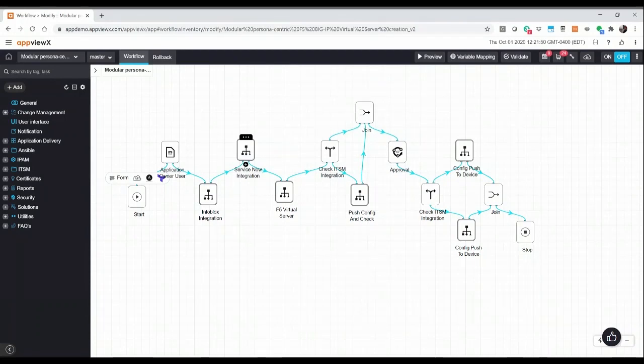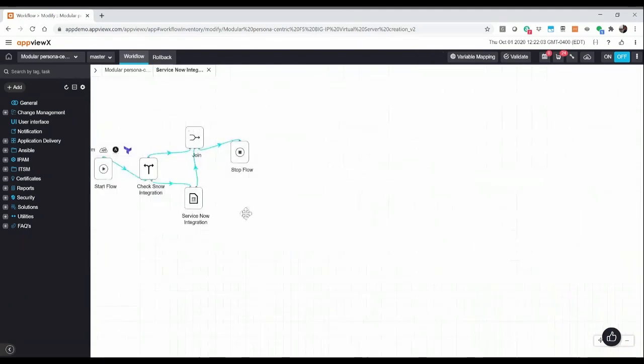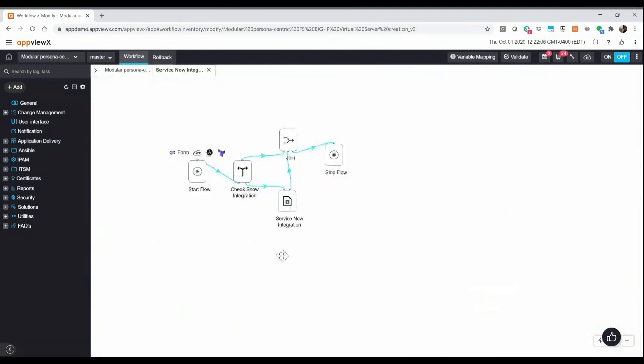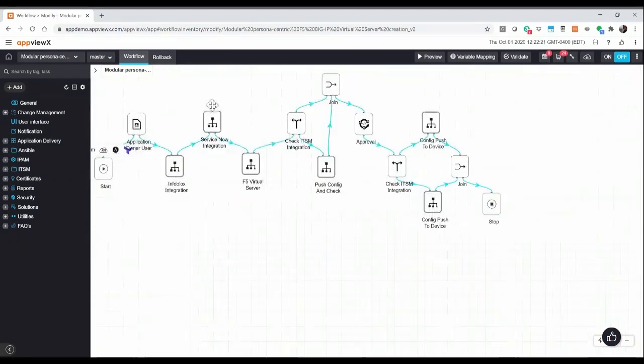Now these are like Lego blocks. You can actually reuse a flow that was built by some other team. So in this particular case, this ServiceNow integration itself is built as a common flow for everybody to use. It'll basically go check for ServiceNow, it'll create a ticket, all those definitions are defined. So this also can be consumed using API and Terraform, Ansible and whatnot. In here, you're just calling that particular flow.